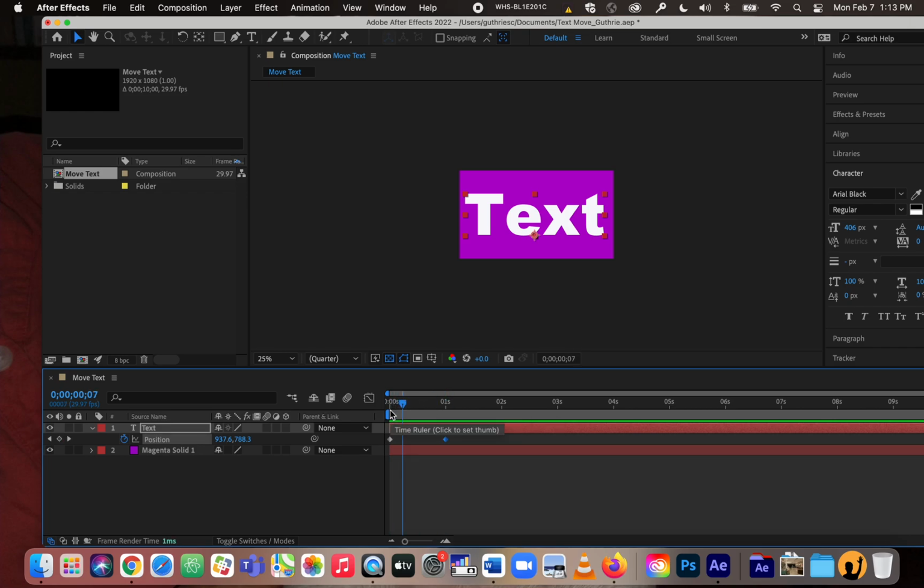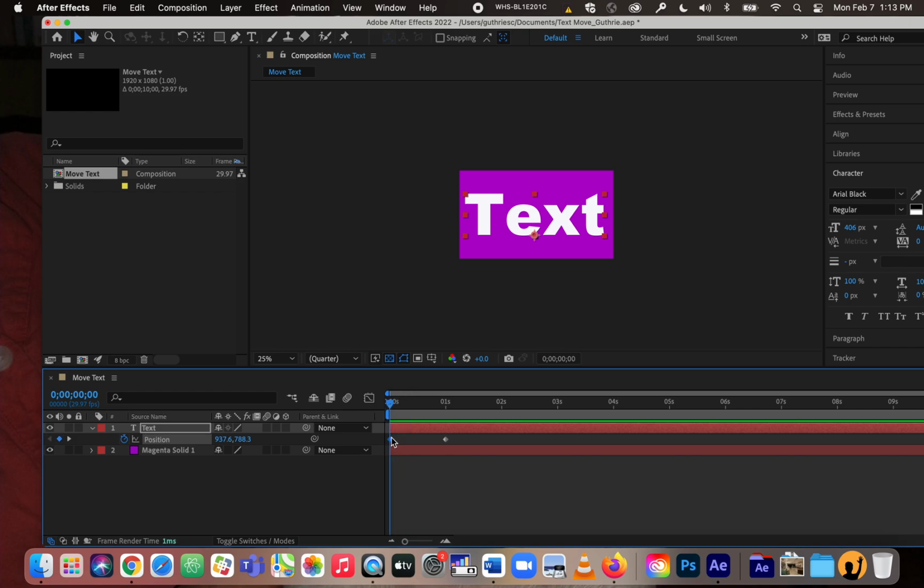I can do that. Let me go Command Z to take it back. Or I can click right here. There's a little blank dot here, and if I click it, it does the same thing. It puts whatever's here, it puts it here too, because I want the text to go from this point to this point and then stay here for a while so you can read it.